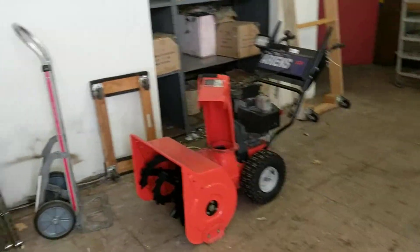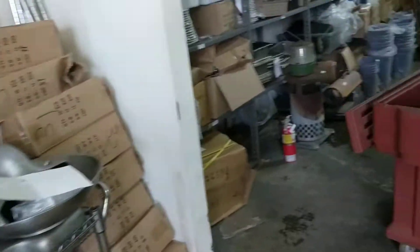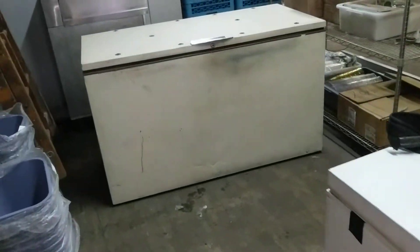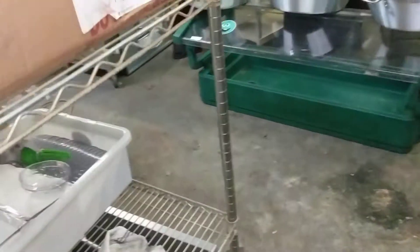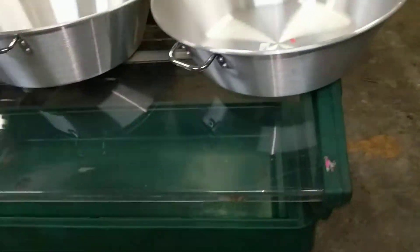We're gonna be closing this auction on January 30th. We've been super busy throughout the holiday unloading some inventory that we have stored over here. There's some white door freezers as you can see, there's some metro racking, and there's a bunch of this new small wares stuff that just keeps coming up.